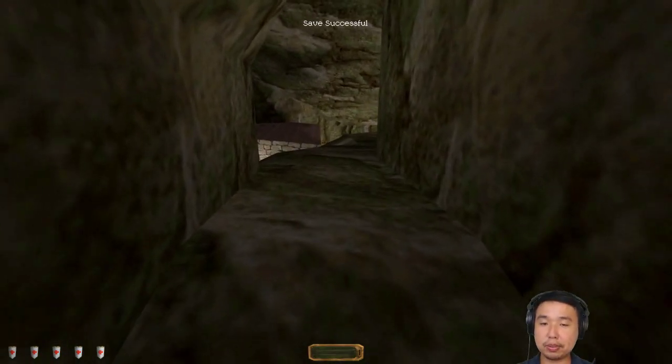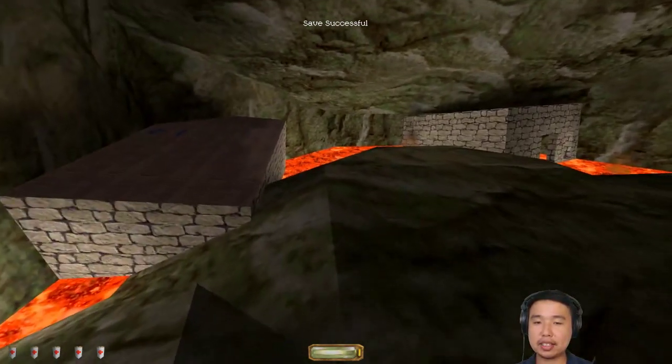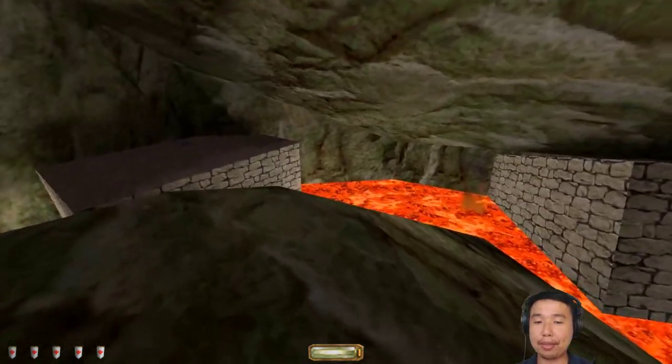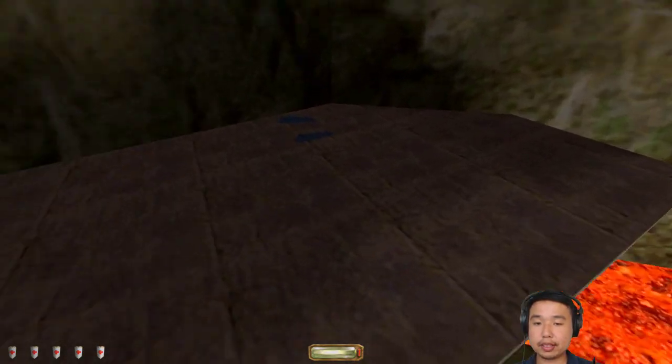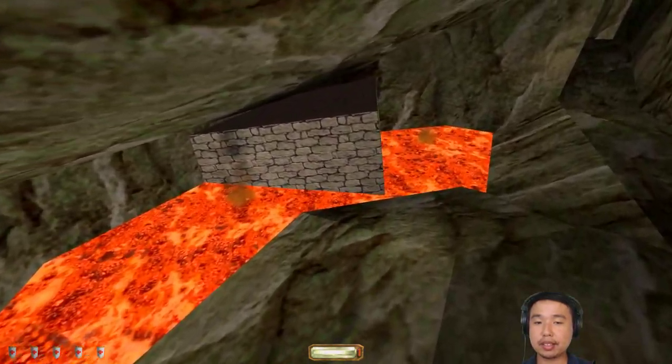Okay, so I'll go this way now, because I know that that tower I saw is still over there somewhere. So I just need to keep following this path. Now, oh, what's this? It's like there's something here. Ooh, water arrows, nice.